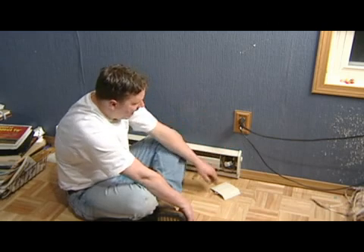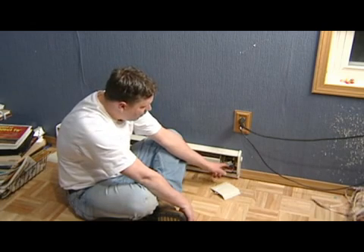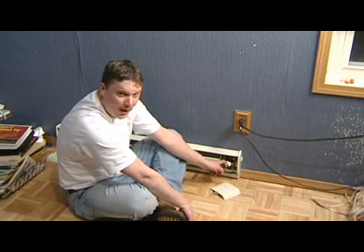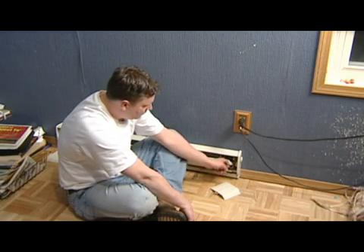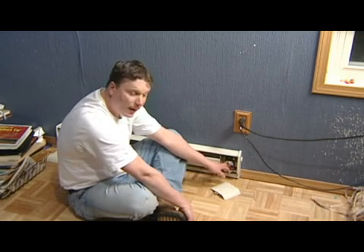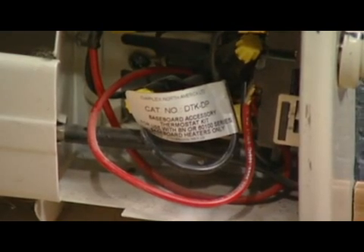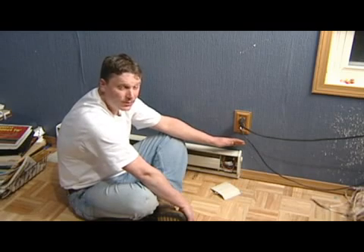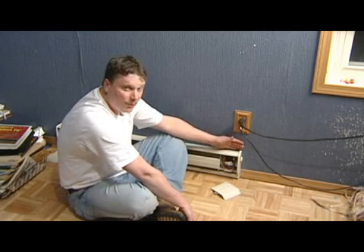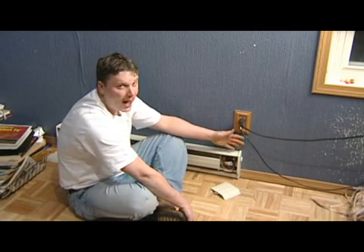This one right here is 110 volt, so we got three wires coming in. We got a hot wire which is your red wire, a neutral wire which is your black wire, and then you also got your green wire just buried back in here a little bit farther, which is your ground wire. To work properly you got to make sure they're all hooked up to the right connections — these should come with a brochure telling you exactly which ones are hot, neutral, and ground.